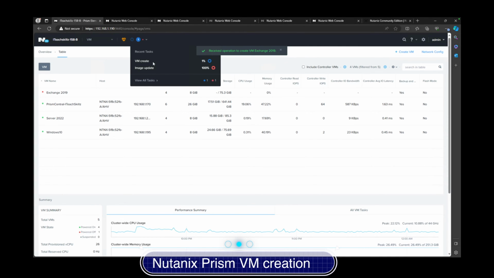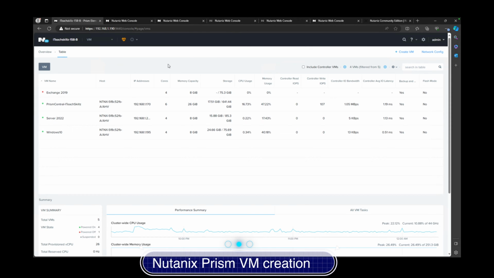You can see here, VM create its own process. And this is, again, fast, and it will be done in no time. So once this is done, we should be able to turn on the machine. So we're waiting for this. There you go. The machine is done. It's ready.